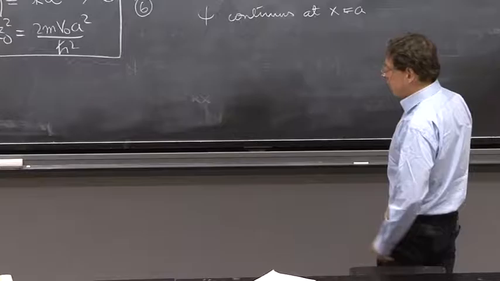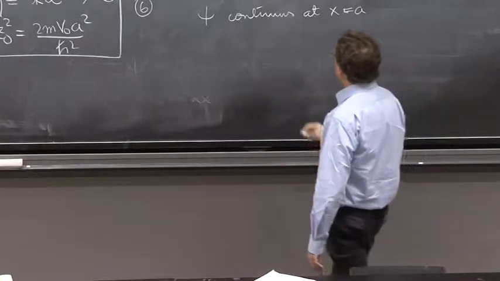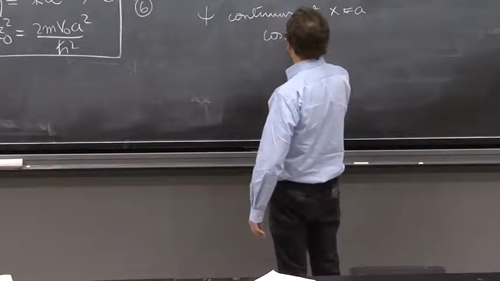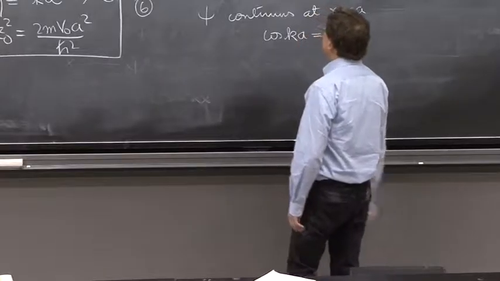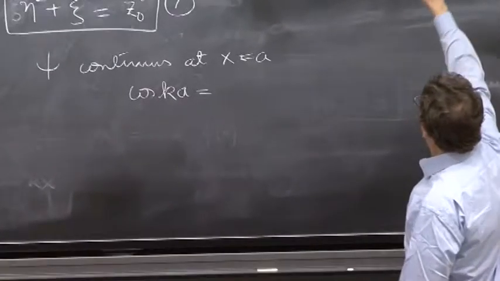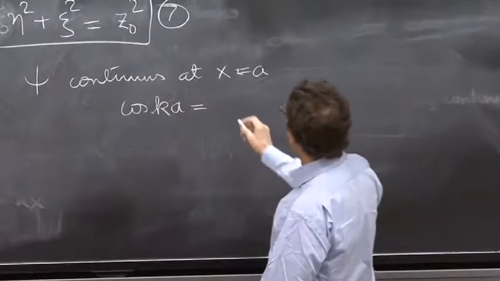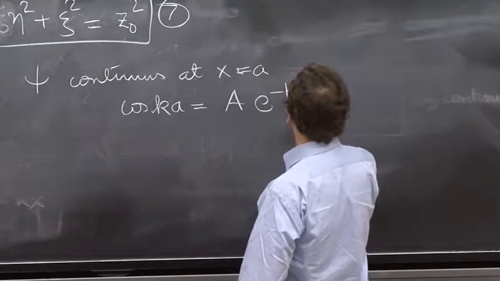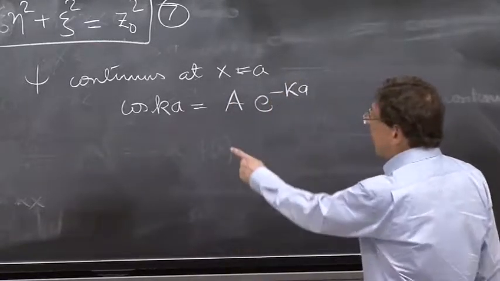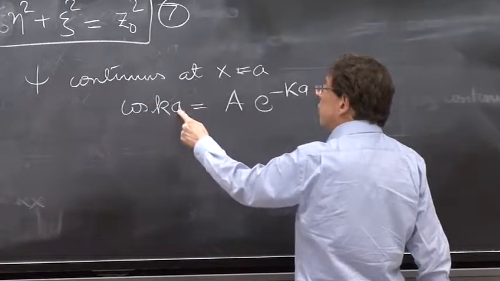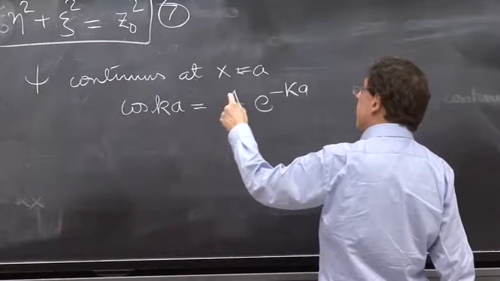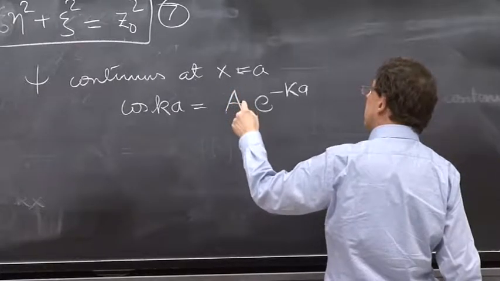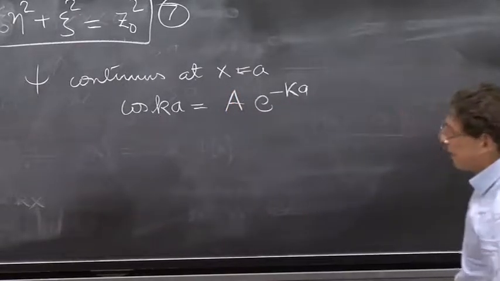And what do we have? From equation 2, you have cosine of ka. And from 4, you would have A equal e to the minus κa. This is the value of this. So the interior solution at x equal a must match the value of the exterior solution at x equal a.